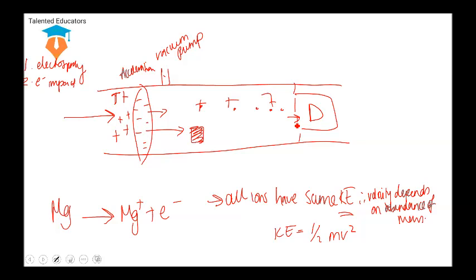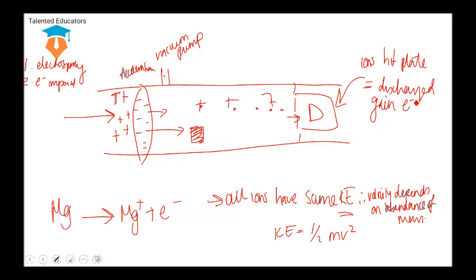This is when the ions have hit the detector plate, and therefore they become discharged and they gain an electron. So ions hit the plate and they become discharged. This means they gain an electron. So whereas in the beginning they may have lost one, they're now gaining an electron as they hit the detector. And as they hit the detector, a current is passed.